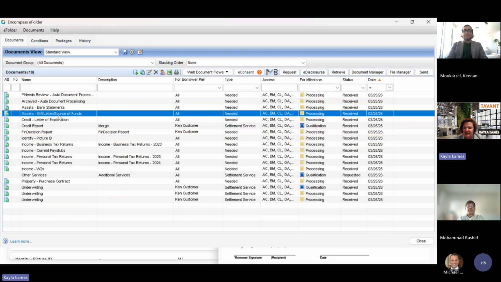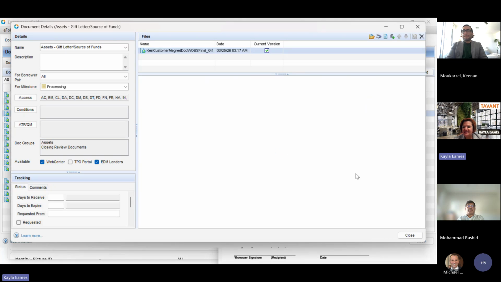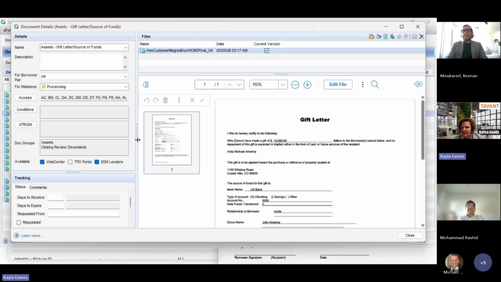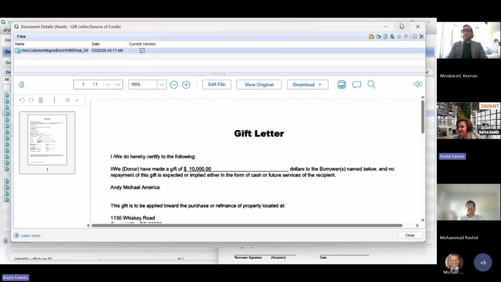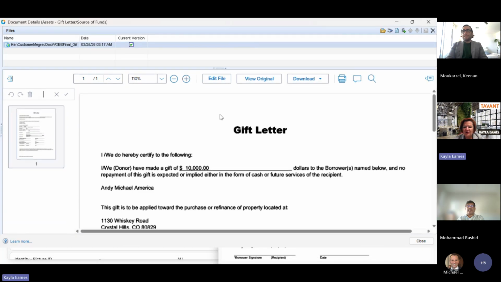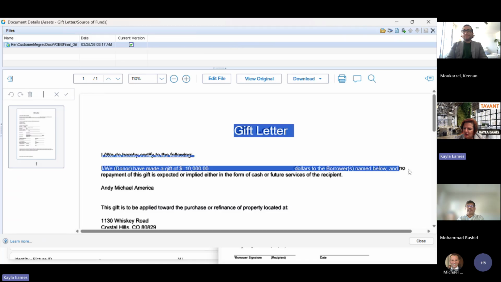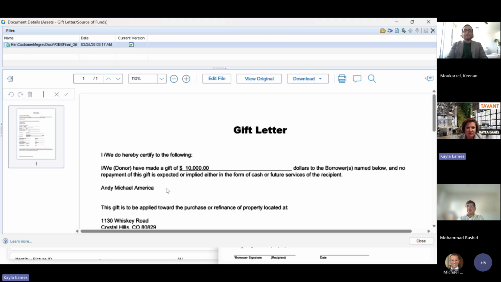I'm going to pull up that gift letter because I want to show you what we do with classified and extracted data. I'm going to make this a little larger for you. So here we can see our gift letter. There's a donation in the amount of $10,000, and it says no repayment of gift is expected. So we know that this is not expected to be repaid.